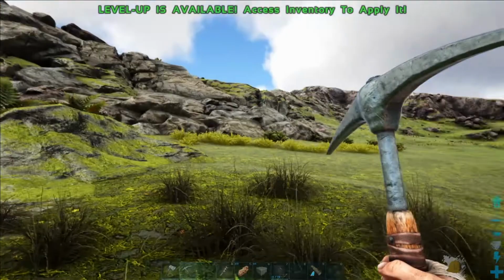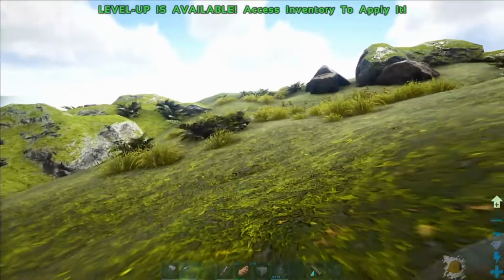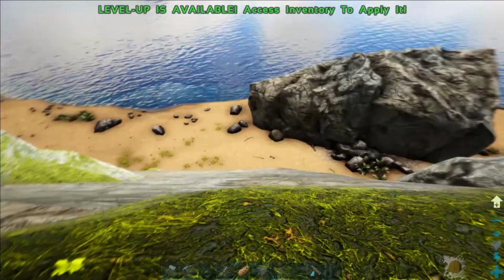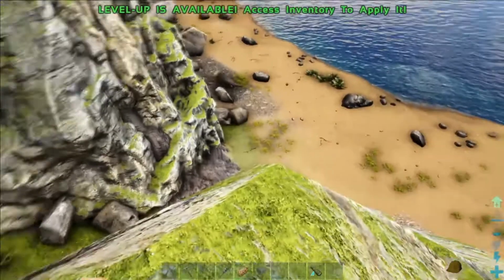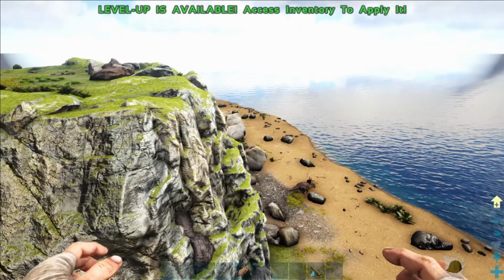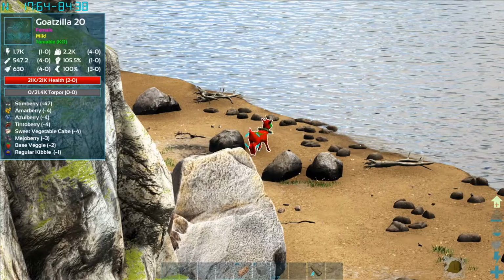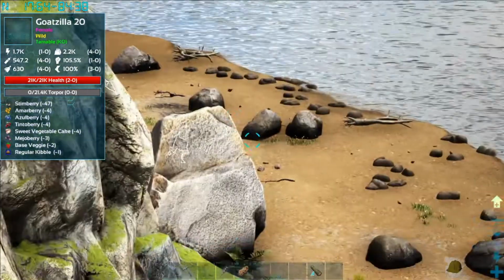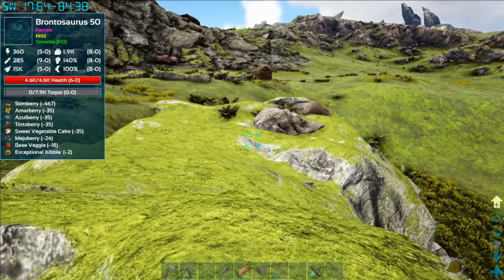Alright, do we have any trees? We have got to find a place that has lots of trees. We got a trike. What in the world? Goatzilla. Tameable by knockout. Cool. Pterodon, Iguanodon. Alright. I'm not seeing trees, everybody.